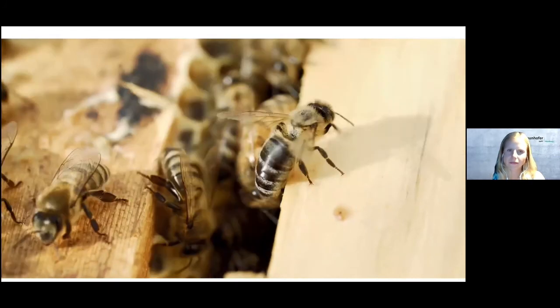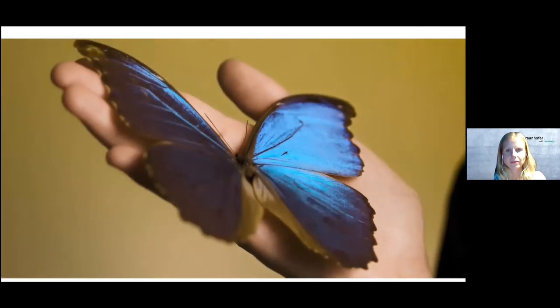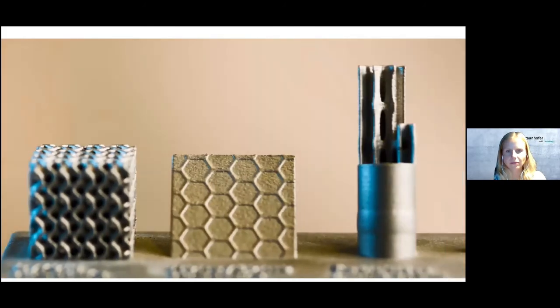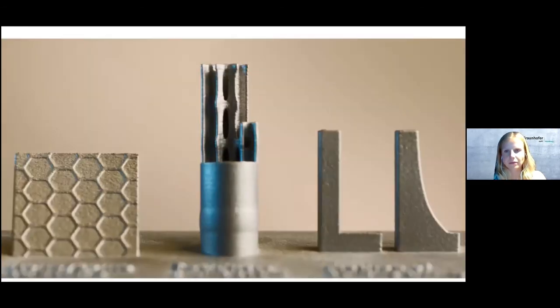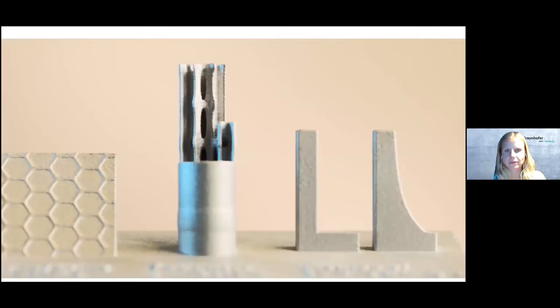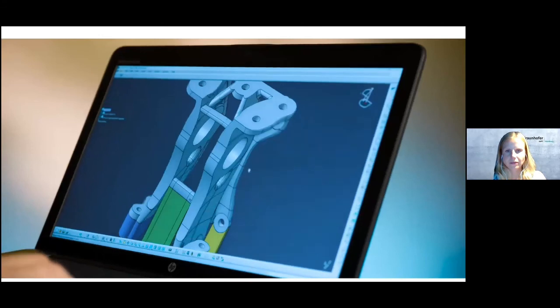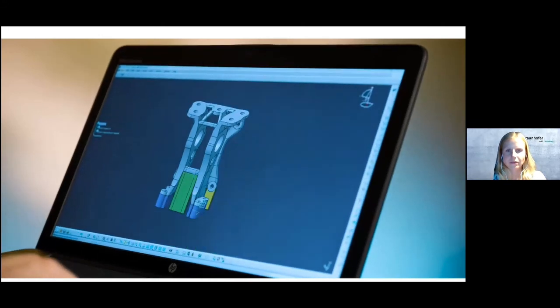Bionic design takes nature as its inspiration. Living organisms are known for their remarkable material efficiency — using as little mass as possible to protect themselves from physical harm. Nature provides proven concepts through millions of years of evolution. The microstructure of butterflies is transferred into lightweight volume infill structures. Honeycomb structures are used as surface stiffening structures resistant to compressive loads. The grass-stalk structure improves strut-like structures, making them more resistant to bending and compressive loads. A software toolset has been developed to automate the design process, parameterizing bionic features so a design can be converted to a CAD model with just one click, ready to be printed.